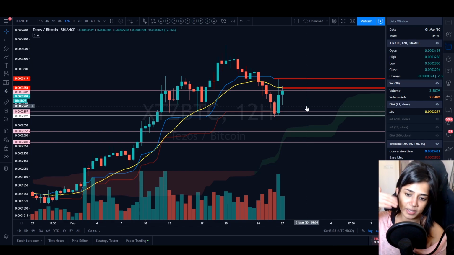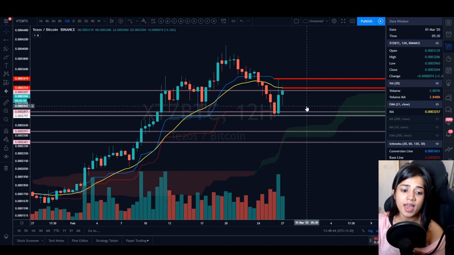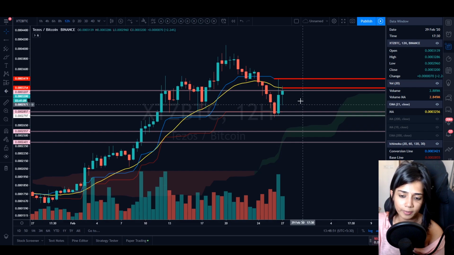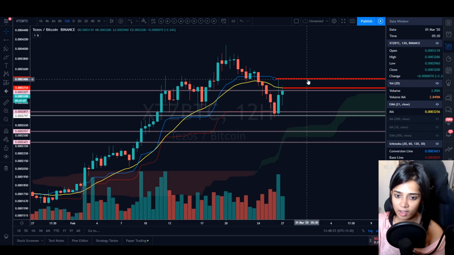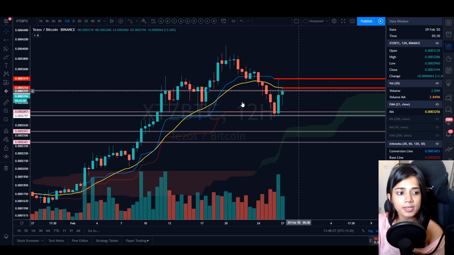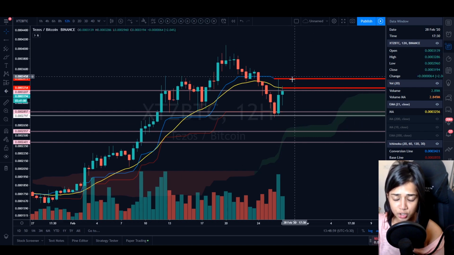I think the best thing to do as of now is to play off of those support and resistances. That includes your horizontals as well as your EMAs. Tezos trends very well on the 21 EMA, that 12-hour 21 EMA. Keep a close eye on that one. But no, I think taking out that 10K on the 12-hour, I'll be looking for further continuation. It definitely propels Tezos into a more bullish posture.